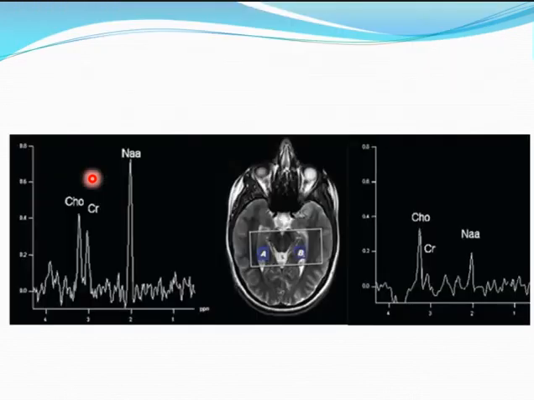When you do an MR spectroscopy from the right and the left, you can compare. This is the NAA peak, the choline, creatinine. Again here, NAA peak, choline, creatinine. Which one do you think is abnormal? Of course, left. The NAA peak should be 1.5 to 2 times the level of the choline, which is like the case here on the right side, while on the left side it is markedly decreased, indicating this side is abnormal. You can tell the surgeon you can go on the left side and do your job, and we hope it will improve. Lateralization.